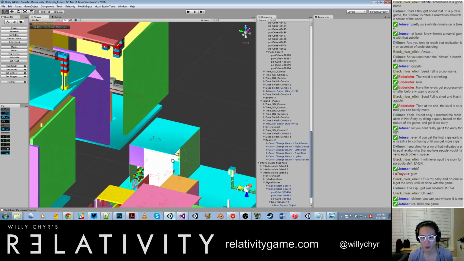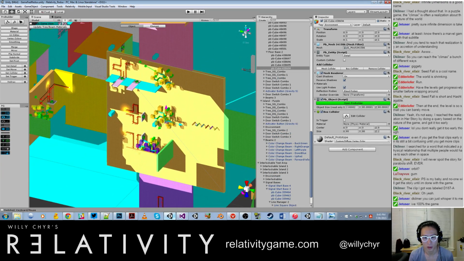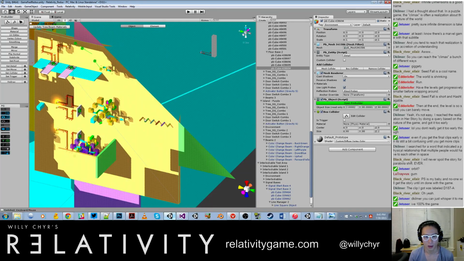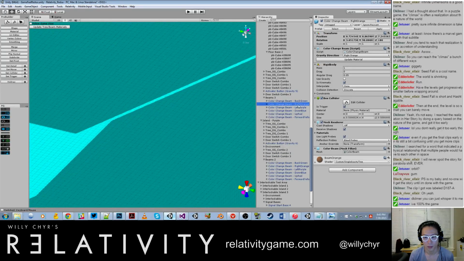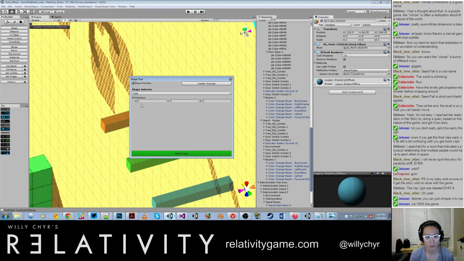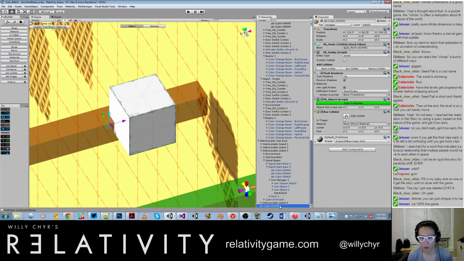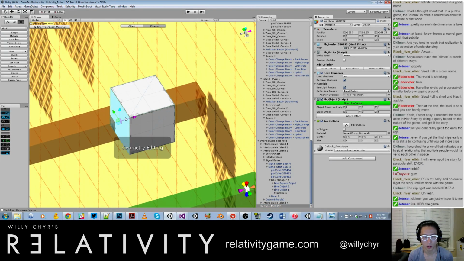Right, okay, so let's make a base for the arrows. Wow, why are you super slow?